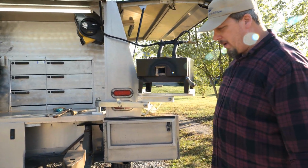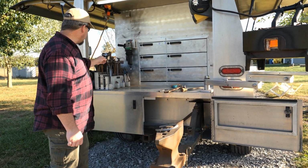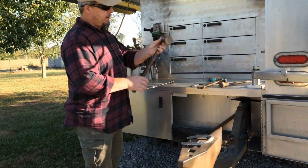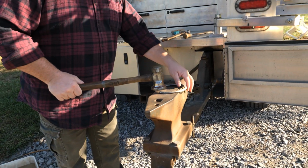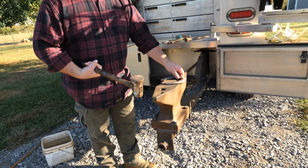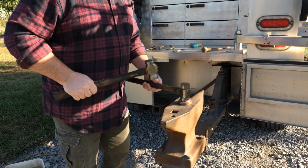We'll let this run for a little bit and warm up. Alright, I guess I'll get my tools out. A pair of tongs. This is my flatter. This is not a hammer. This is a flatter, so it irons out all the wobbles in the steel. We'll get to using that later, but this is not a hammer. This is a flatter. You hit it with the hammer on the material.